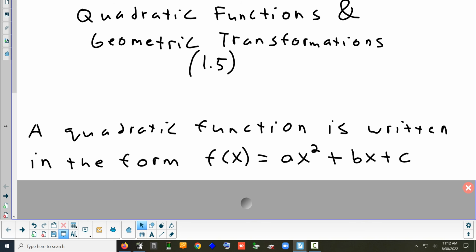So remember that if you have a parabola, that's a quadratic function, generally written in the form ax squared plus bx plus c. At least that's the way you see it when you're getting ready to factor a problem, or if you want to use the quadratic formula. That's the format that you want: everything on one side, 0 on the other.